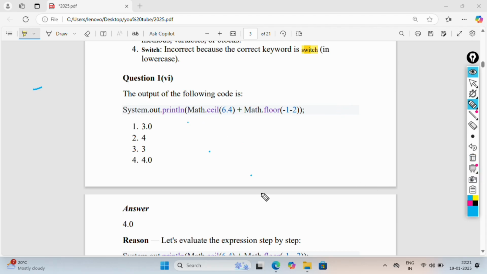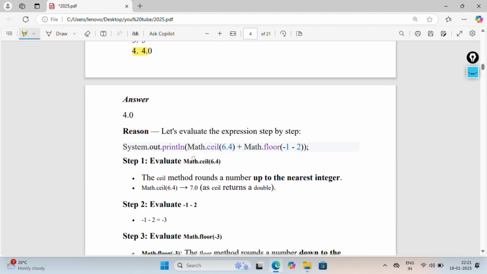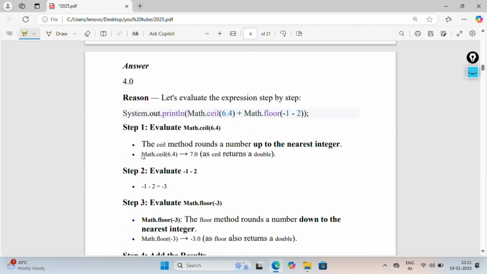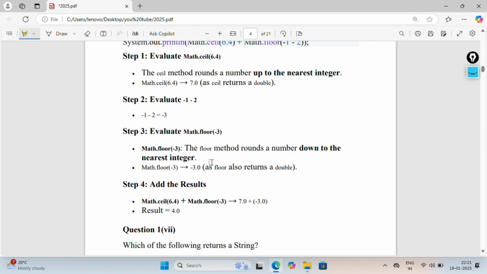Again, the reason part, after each and every answer, the reason is mentioned clearly through sentences. You can go through it, and each and every step is explained in detail over there. How to apply the ceil function, how to apply the floor function, and how to add the results and sum up and get the value. You can go through each and every step, for which I have given clarity over there.